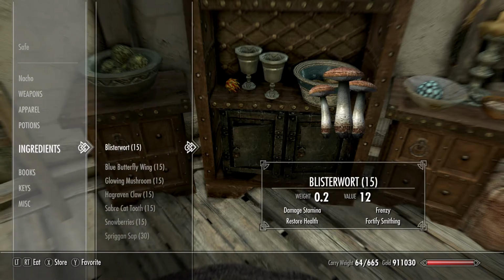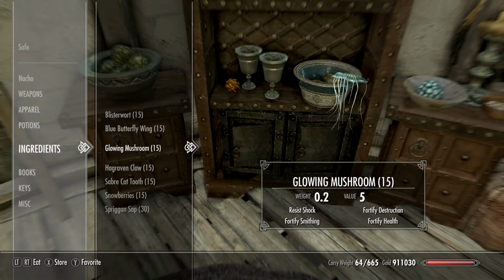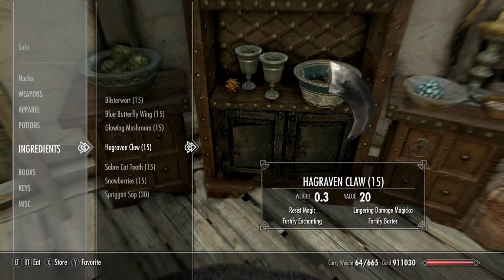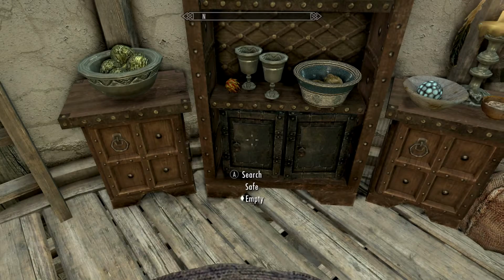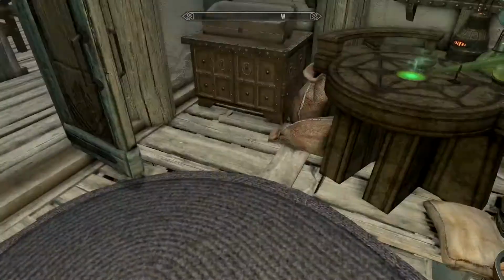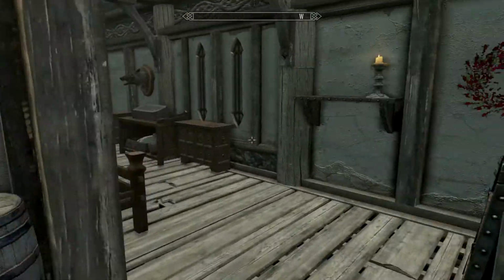As a convenience, we can plant blisterwort and glowing mushrooms in our gardens outside of our homes so that we can have a steady stream of fortified smithing potions that can also be used to help level smithing just a little bit faster. We can also plant snowberries, which means that we will always have at least half the ingredients we need to create fortify enchanting potions. So that's what we need for ingredients.